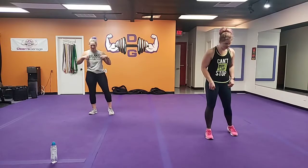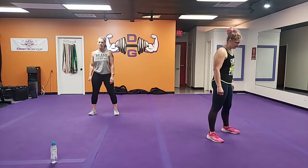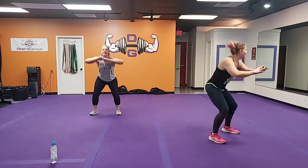Now it's time for squats. Now you can slow it down a little bit. Focus on your breathing. Regular squat. Down and up. Squeeze those cheeks. Oh, my legs. Woo. You're cracking.